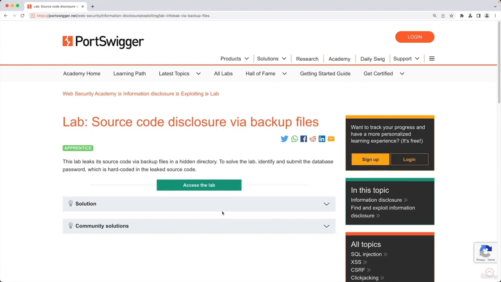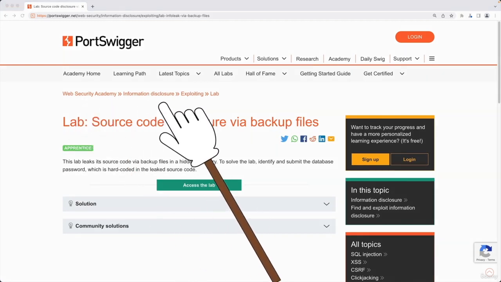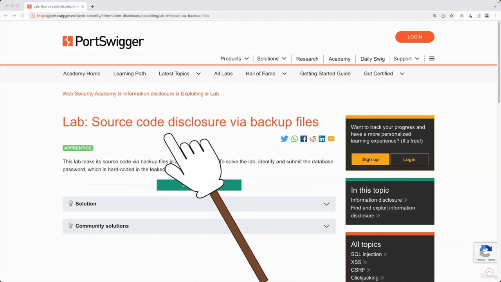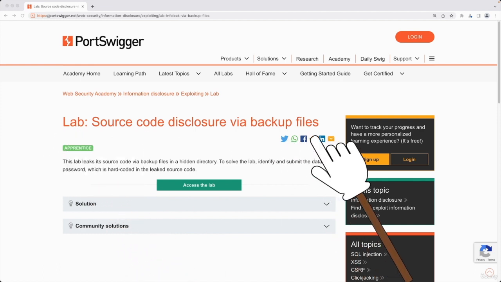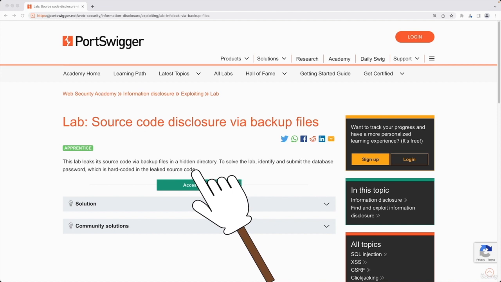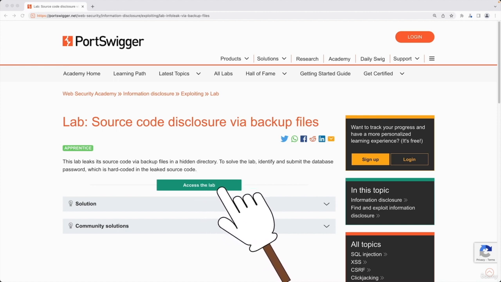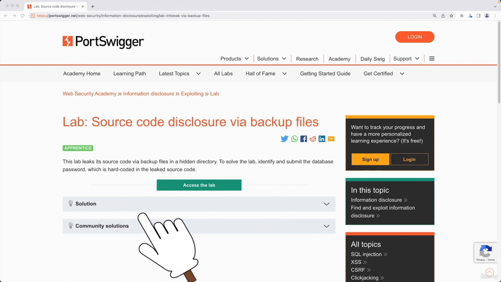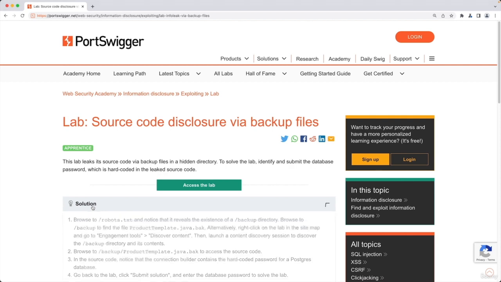So, as mentioned earlier, we're going to be talking about information disclosure vulnerabilities. And as you can see with each lab, it gives you the title, it gives you a description of what the goal is. Now we will not always be following this goal, so I might actually be teaching you something else, but I'm still going to be using the lab environment because like I said, it mimics a real website. You can click on the access the lab to access the vulnerable website. We'll have a look at it in a minute. And at the bottom in here, you can actually see the solution.